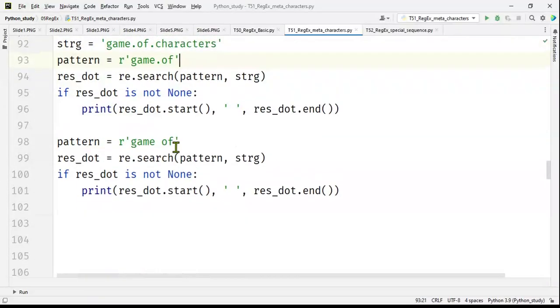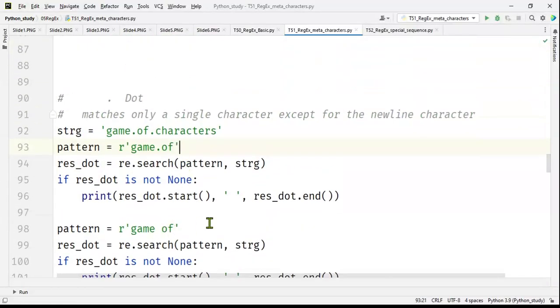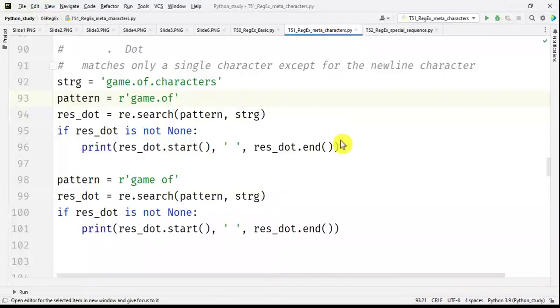Now next is game space off. This will not match because in the original string there is only a dot character here. Let's run it.